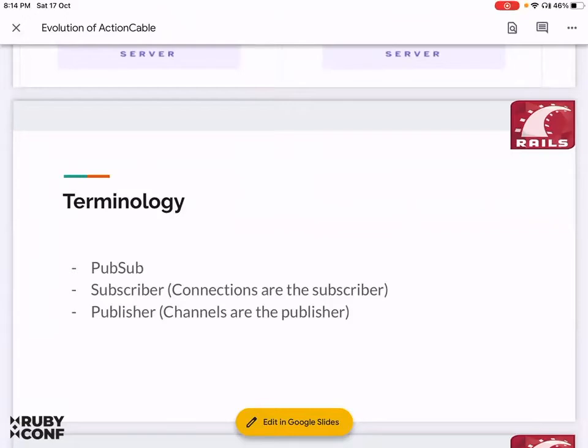On that feed channel, the news aggregators will subscribe on our server, and that subscription will keep the connection open. As soon as the server has a new news article, the server will publish it to that feed channel.